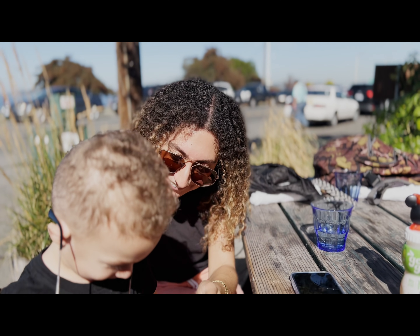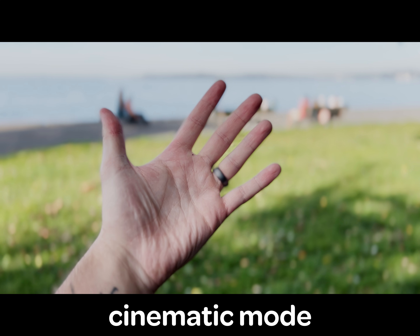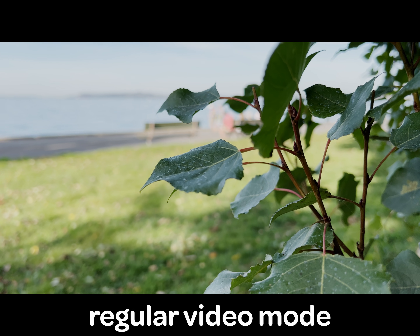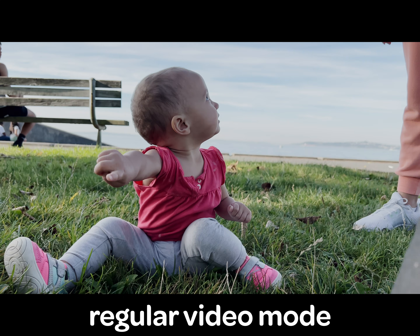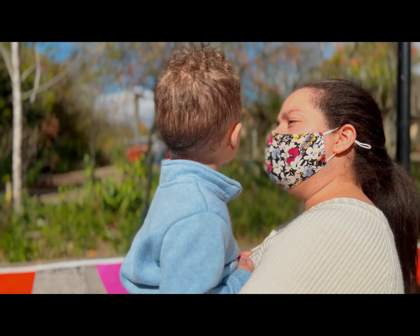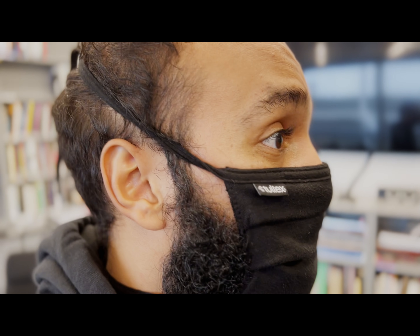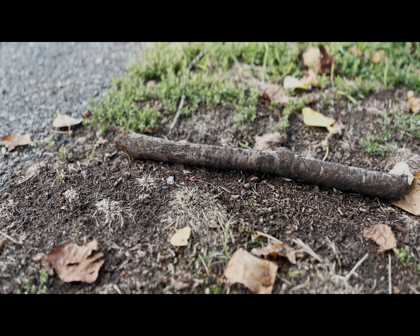Cinematic Mode was arguably one of the biggest features for the average consumer. Currently I've only actually shot 41 videos in Cinematic Mode, and there are a couple reasons. One is that it's limited to 1080p, which kind of stinks. But the biggest reason is I often find myself filming things that have natural depth anyway, and since the sensors continue to get larger, shooting in regular video mode I tend to get natural depth of field that looks really nice — so I'd rather have the extra resolution. It's a really cool feature that teaches a lot of people about depth of field, but for me I just don't end up using it that much.